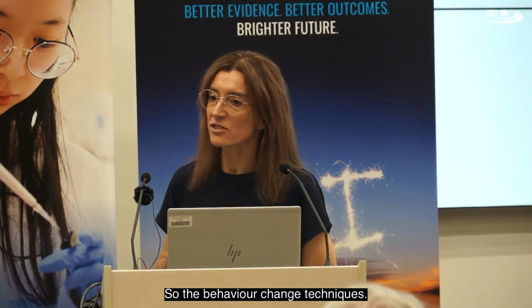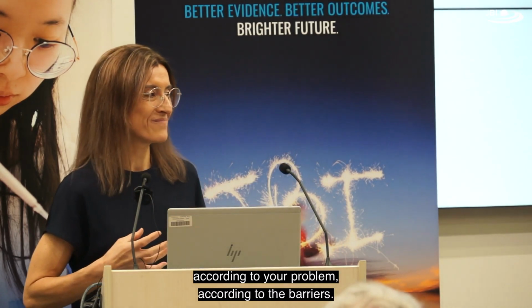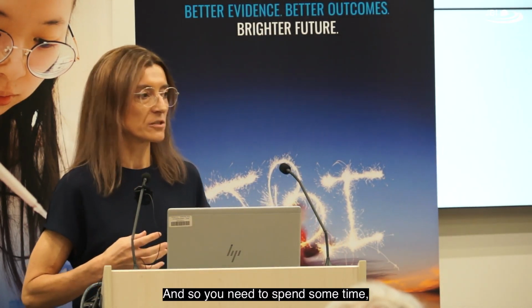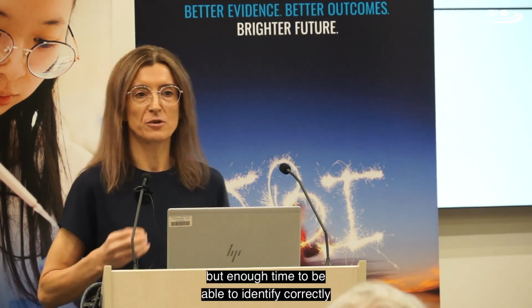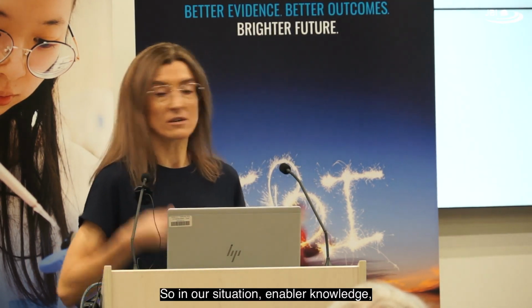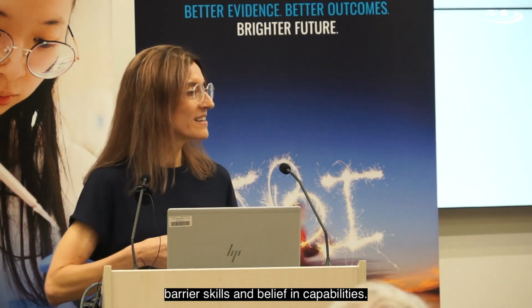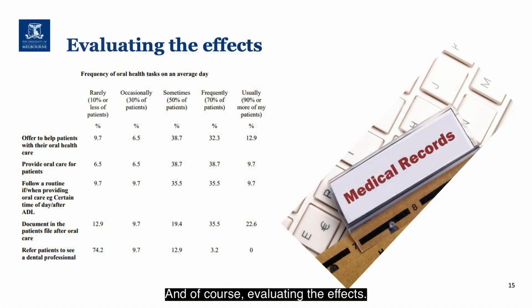So the behaviour change techniques really need to be selected according to your problem, according to the barriers. And so you need to spend some time. It doesn't have to be a heap of time, but enough time to be able to identify correctly what those barriers are and what the enablers are. So in our situation, enabler, knowledge, barrier, skills and belief in capabilities. And of course evaluating the effects, going through and seeing what's changed, medical record audit, what's changed, and also surveying the clinicians and determining from them what's changed.